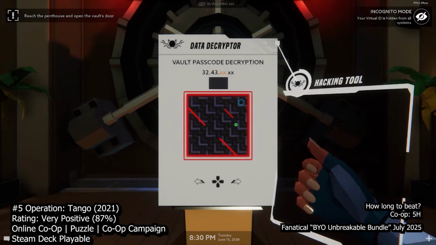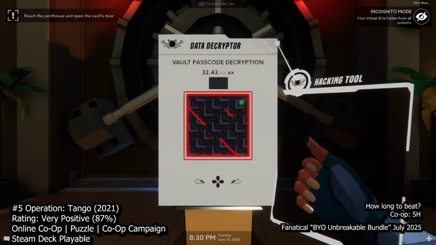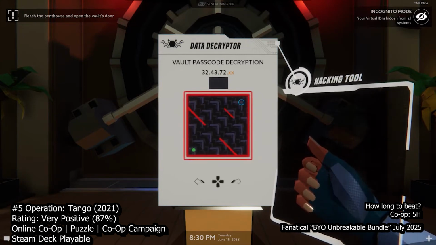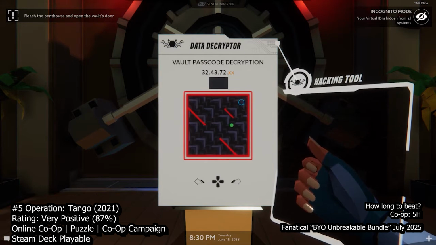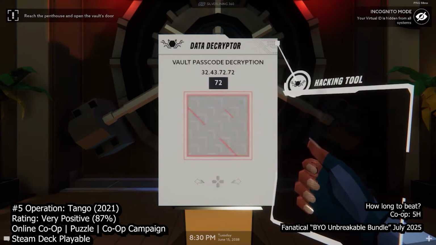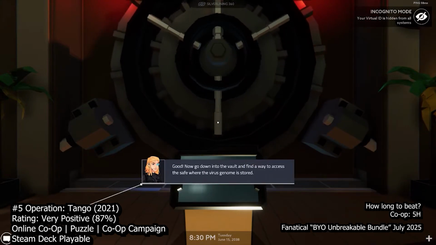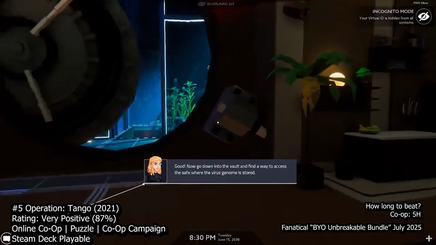At number 5 we have Operation Tango, a unique cooperative multiplayer game that offers an exhilarating spy fiction experience like no other. Operation Tango successfully allows both players to feel like master spies by taking on the roles of an agent and a hacker. In this game, you are the agent, and your partner is the hacker, supporting you from behind the scenes.